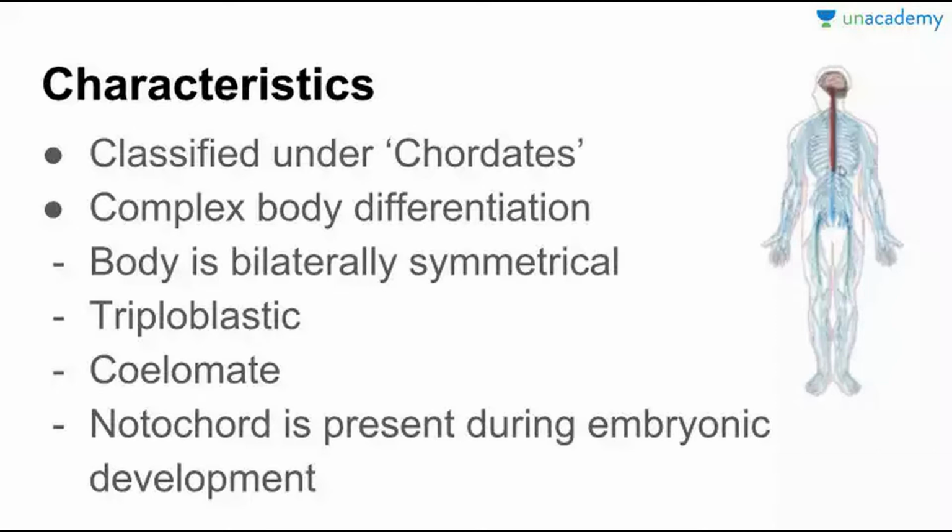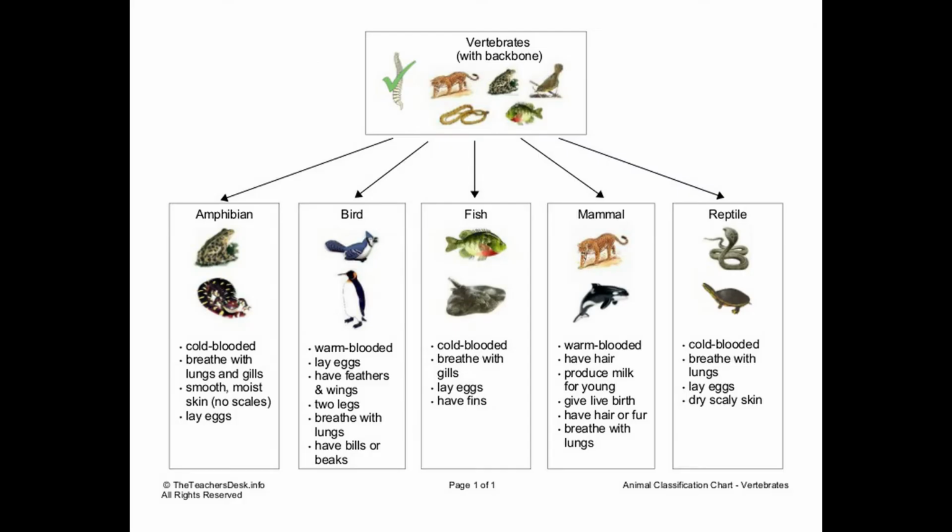They have a notochord. Notochord means vertebral column, which is seen on the backside. If you touch your backside, you can feel your vertebral column. They have a dorsal nerve cord and are triploblastic. Triploblastic means three layers of skin. They have paired gill pouches. Not all organisms, some organisms have gill pouches, and are coelomate. Coelomate means we can see a cavity inside our body. That is known as coelomate, and the body is bilaterally symmetrical.